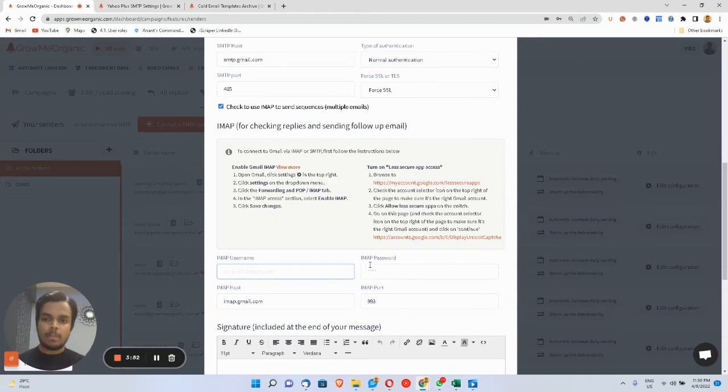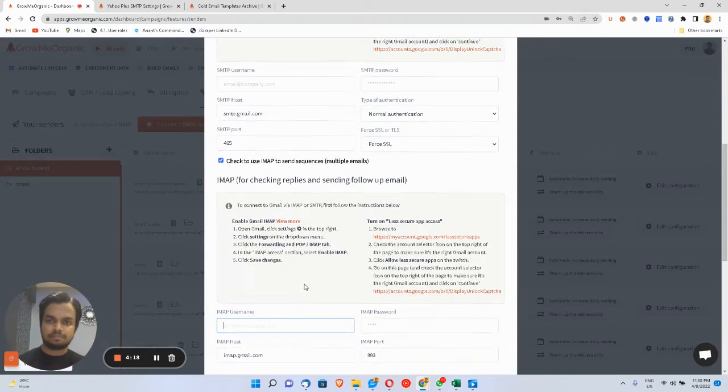Now it's not important to have the SMTP and IMAP from the same provider, because in some cases you might be using Amazon SES to send bulk emails, but you can use your Google Workspace IMAP credentials to log in here and to read those emails, right? So it is not very important to have the same company as the SMTP and IMAP provider.